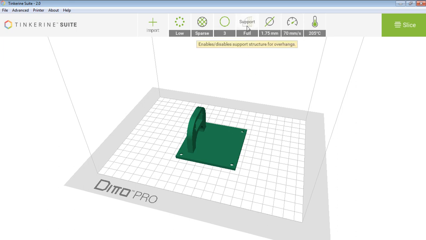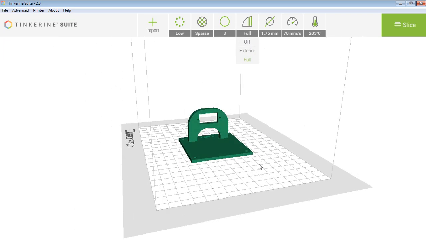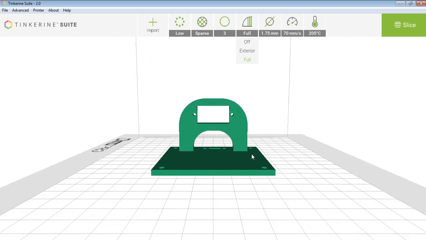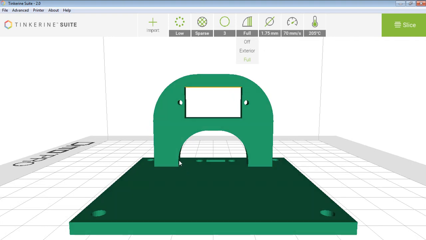Supports. What happens with supports is basically, actually let me just move this here. So when I 3D print this, and I'm going to scroll in right now so you can see this, because I'm on a curve here, I don't necessarily need supports, right? This very top bit I might need it, but it's quite close. Here, it's going to go across here, and this is up in the middle of nowhere, so it's going to want to sag a tiny bit. Now, this distance isn't that great, it's about 1 inch and a bit, so it won't sag too much, but it will sag. So I'm going to put on full supports, and what's going to happen is it will build inside here. And you'll see that afterwards.